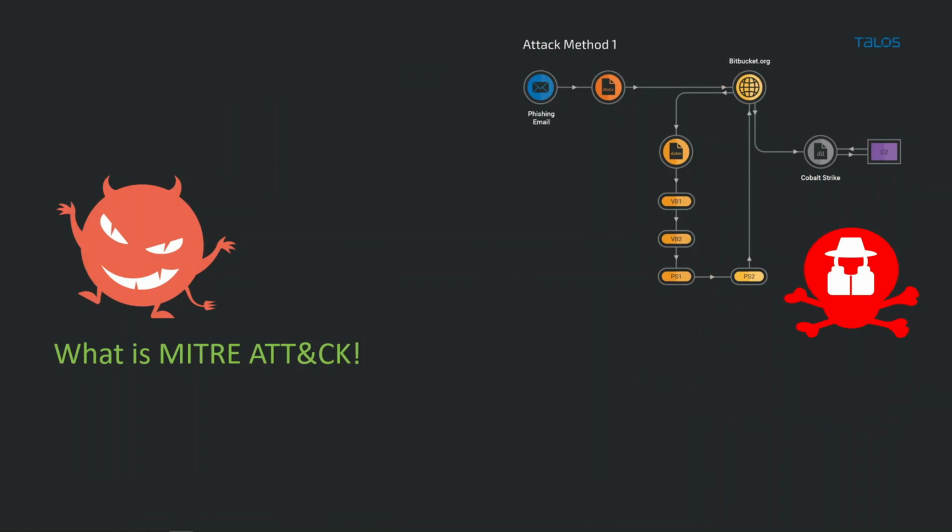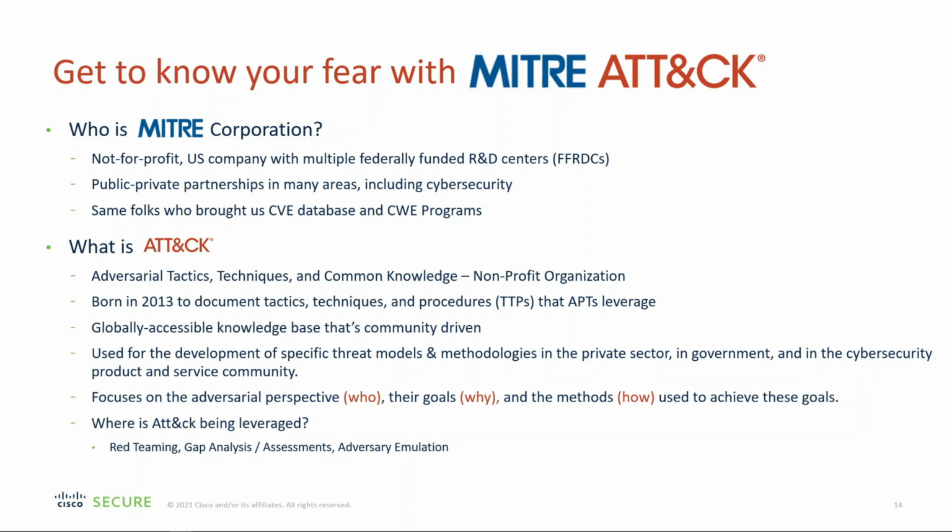So we've got all these tactics, techniques, and procedures. How do we formulate a plan to truly understand all of these TTPs? And this is really where the Mitre ATT&CK framework comes in. So let's get a good understanding of Mitre and Mitre ATT&CK. Mitre Corporation is a nonprofit, US based, funded federally, with public and private partnerships, including cybersecurity. These are the same folks that brought the CVE database and the CWE program. Now, CVE is the Common Vulnerabilities and Exposures database, and CWE is the Common Weakness Enumeration.